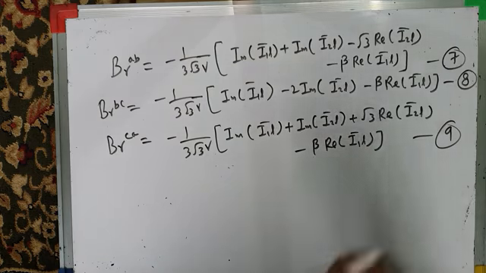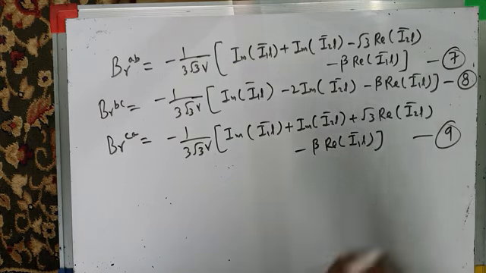So this is minus beta into the real part of the positive sequence component of current I1L, and that positive sequence component in terms of load currents IAL, IBL, ICL is again IAL plus A IBL plus A square ICL by root 3. So what I have done, these positive and negative sequence components of currents, I have written them in terms of actual load currents. Now it's the matter of simplifying this equation and giving it a final shape.